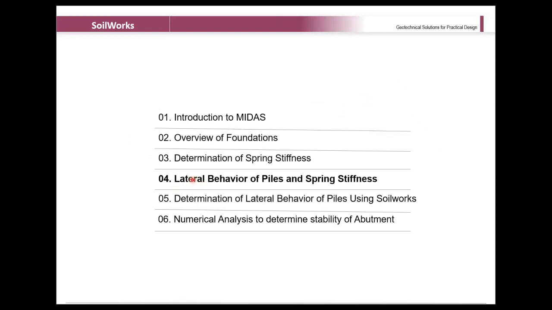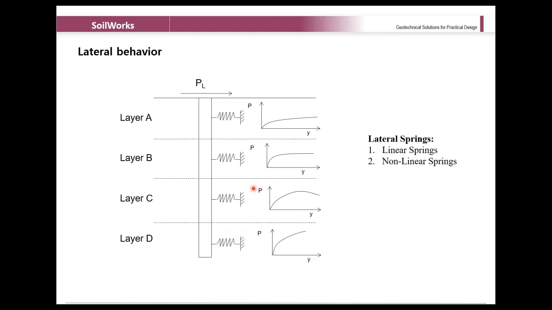So now the very first thing is lateral behavior of the piles and spring stiffness. Before going into the determination of the spring stiffness for your deep foundation, we will see what the lateral behavior is and how it is of prime importance for a structural engineer to use this type of approach, that is nothing but nonlinear springs in his structural design.